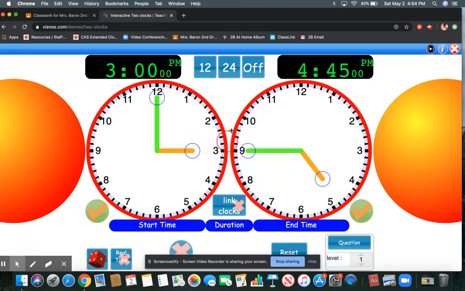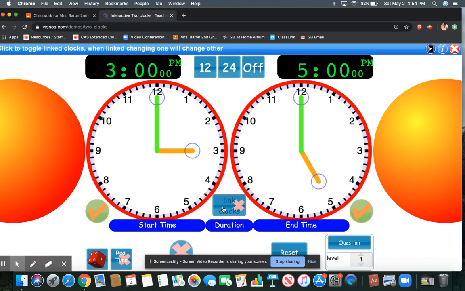Okay, if we tried another one, from 3 to 5, you could pull apart that clock again and do it that number line style. So 3 to 4 is 1 hour, 4 to 5 is 2 hours. Okay, it's a tricky idea, and there's a lot of different ways that we could talk about this. If you have clocks at home, ones that you can manipulate and move around the hands, that's really helpful with this. And even if you want to draw that number line like I was just talking about, the clock really is simply a number line that's in this circle.